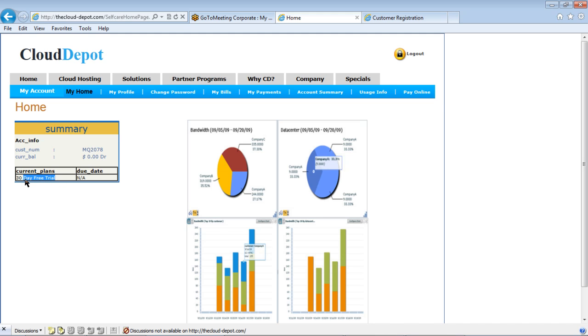Here we could see current plans, right? These are the services upon which the invoice will be generated to the customer. So eVapt needs to integrate with this service portal to capture the plans or the services that the customer is currently availing. So let me pull out these details that were created in the service portal in the eVapt system.